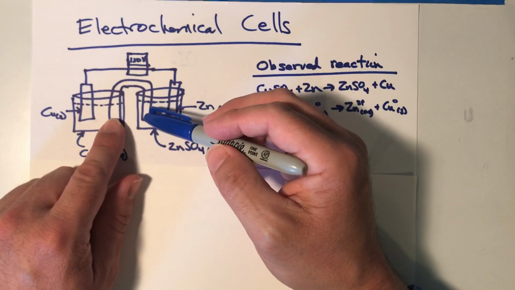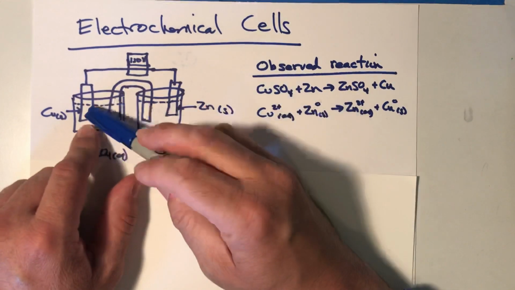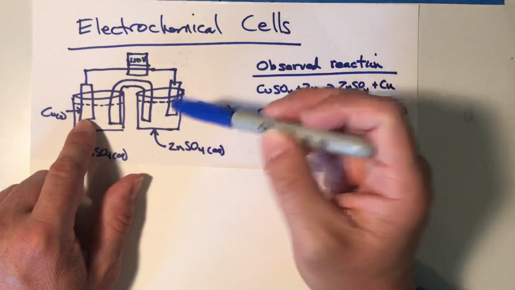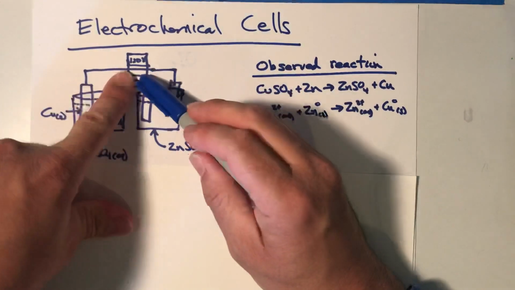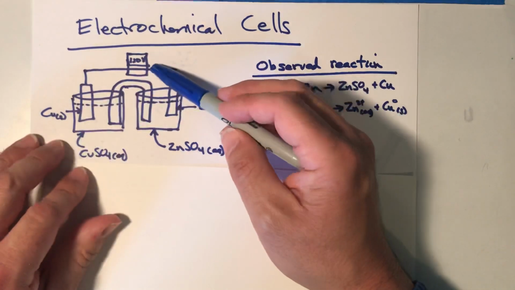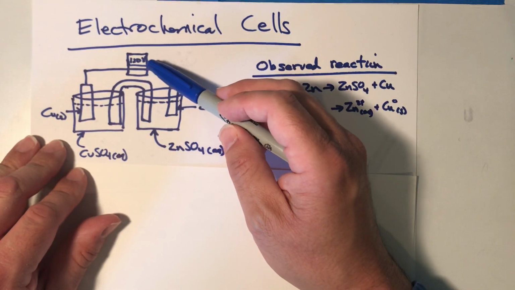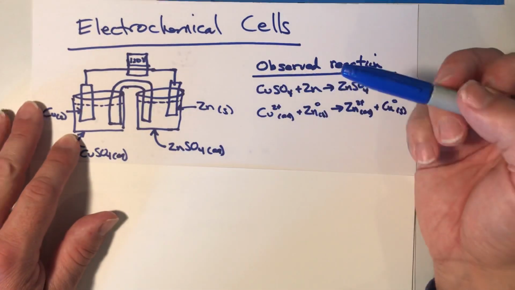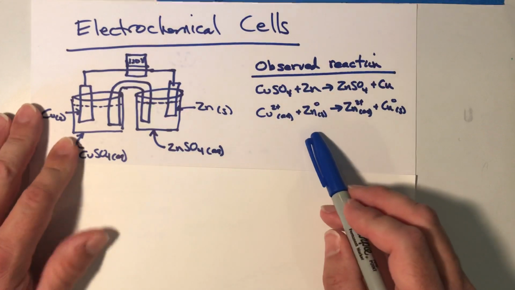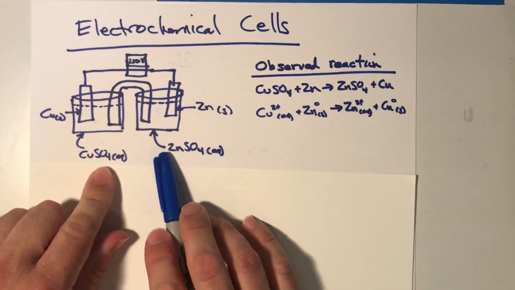Usually it's potassium nitrate or potassium sulfate. And we can set that tube up and then connect the two strips. There are metal strips in aqueous solutions, and we can hook those up to a voltmeter or a light bulb, and we can measure a voltage, or we can drive a bulb or a phone or whatever else, because this is essentially a battery.